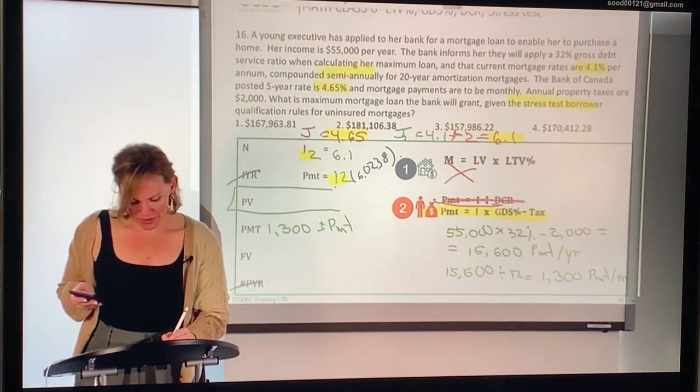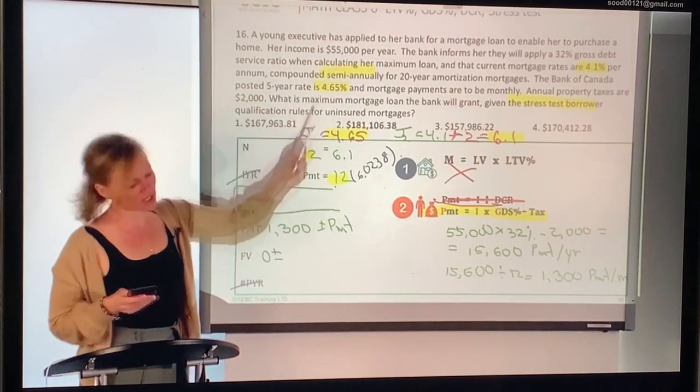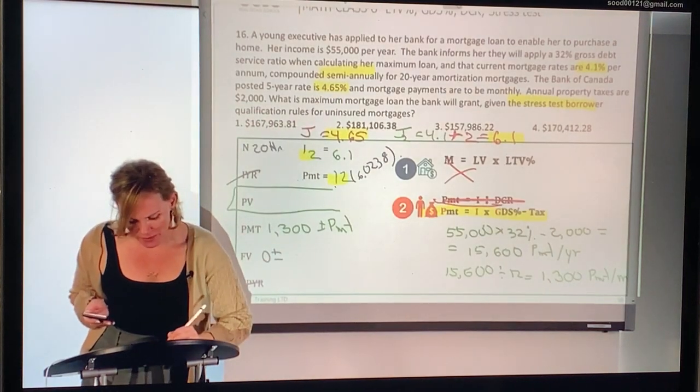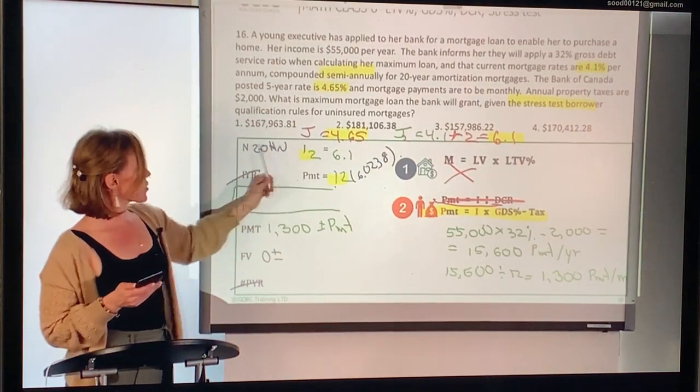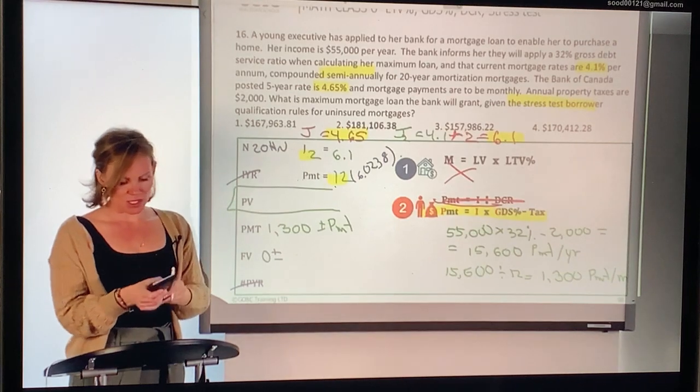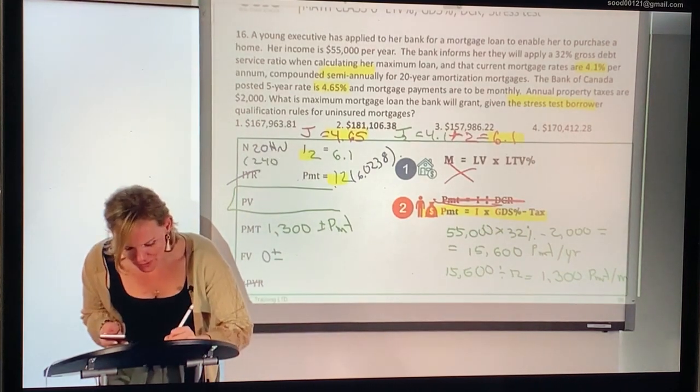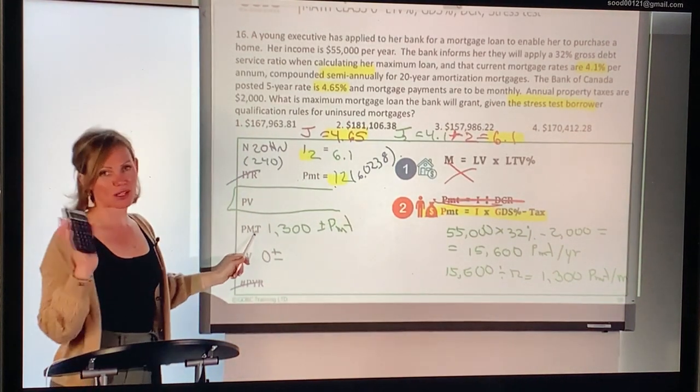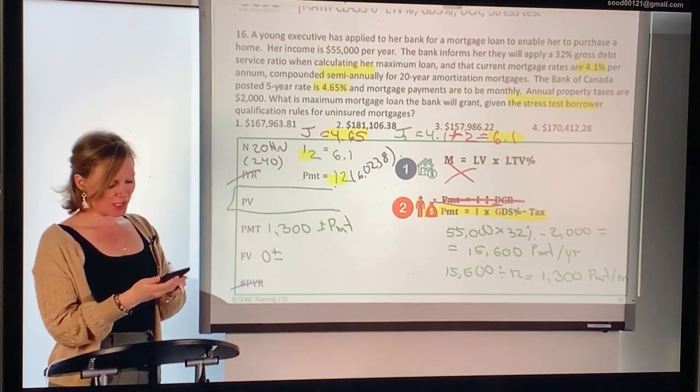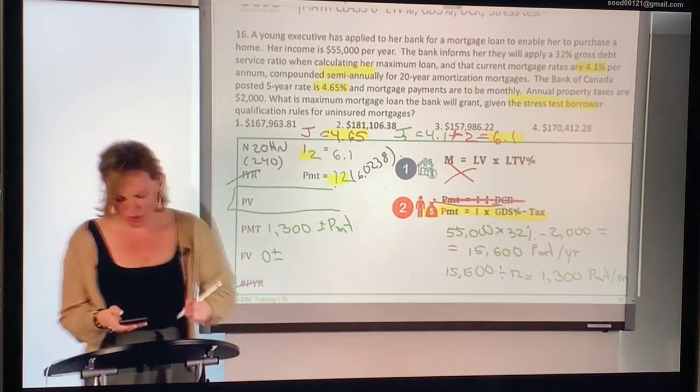Okay, future value 0, N. What do we have? It's for 20 years amortization, so 20 shift N. Let's do this first after you finish the impact. 20 shift N comes up as 240 months. Okay, skip the PV and payment. If you haven't plugged it in, do that right now. Future value, 0, plus minus future value, and then press your PV.